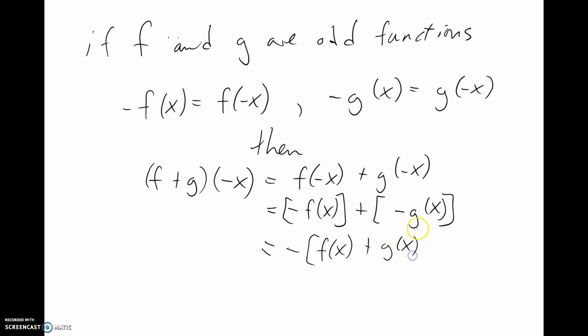Okay, and really what we're showing there is that since they both have symmetry across the x-axis and across the y-axis, that means that the sum of them will also. Okay, so in this case, we know that this is going to be true, and we know that this piece inside here, f of x plus g of x, is odd. Okay, so it still has that same symmetry, and that's actually going back to the full definition that we're looking for at the top there. Okay, so hopefully this helps.